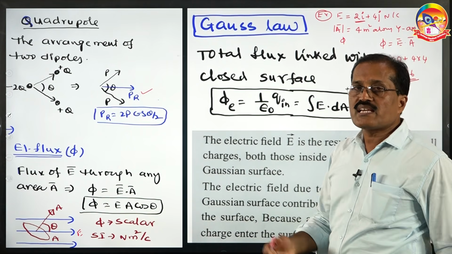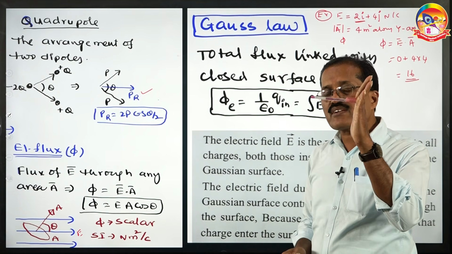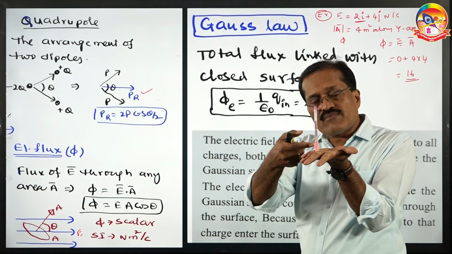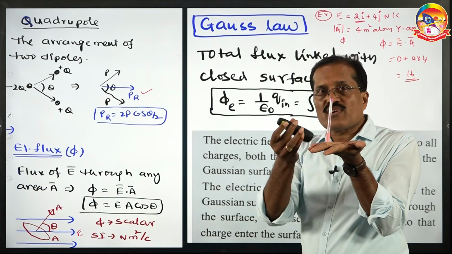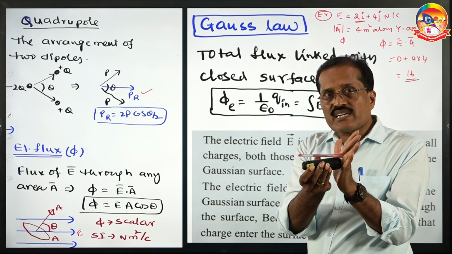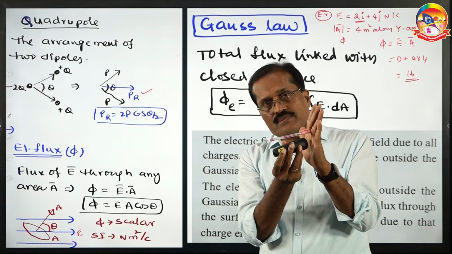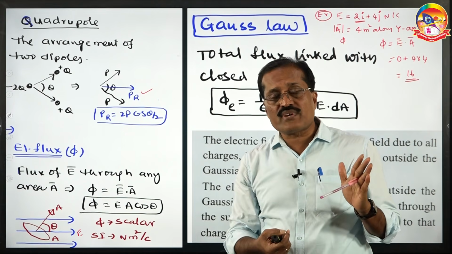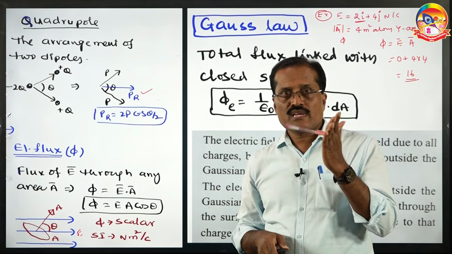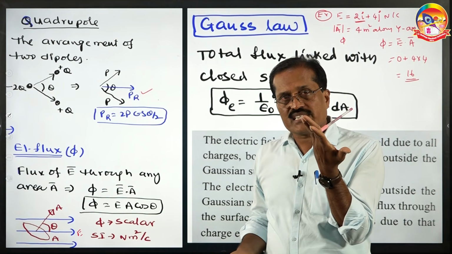If the surface is in the xz plane, the direction of the area vector will be along the y axis. If in the xy plane, the direction of the area vector will be along the z axis. And the electric field intensity may be perpendicular to the area vector or parallel to it. If they are in the same direction, that is, if the lines of force are leaving the surface, the flux is taken as positive because E and A are in the same direction. If they are in opposite directions, the flux will be negative. We have 2-3 examples, we will see that.